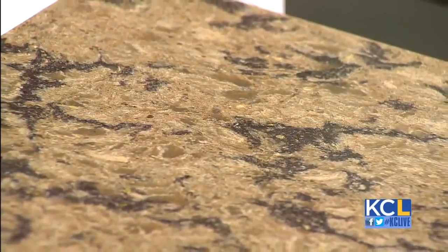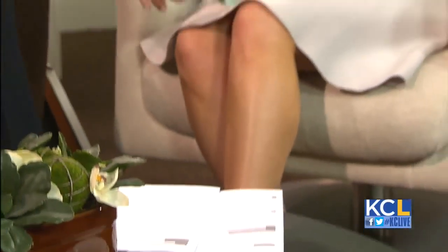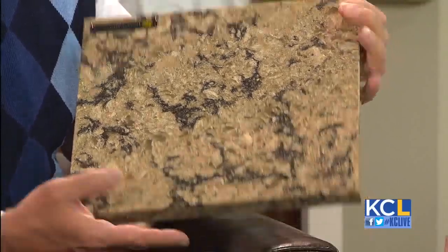This looks like granite to me, but it's actually not. It's quartz. This is the only company that makes quartz in the United States — we are doing American-made products, everything we're telling you is made in America. They take the quartz and mix it with resin, then get the colors in there to get your color scheme. It is heat-resistant, it's not as porous as granite, you don't have to seal it like granite, so you don't have the maintenance like you have for granite. It's not going to hold bacteria, it's stain-resistant. So it's the most durable countertop you can really get — it's a fabulous product.